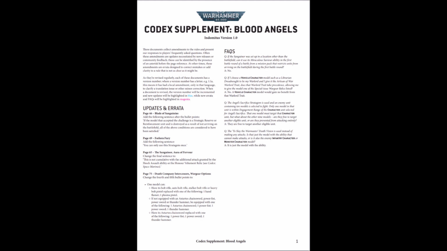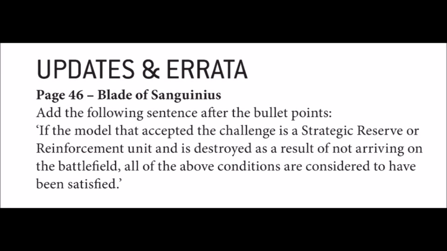So now we can start to see the facts about the Codex supplement of the Blood Angels. The first fact that you can find is related to the secondary objectives of the Blood Angels, and it's related to the Blade of Sanguinius Purge Enemy category. In fact, it allows you to add a sentence that is quite important.